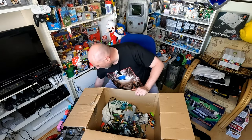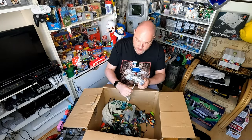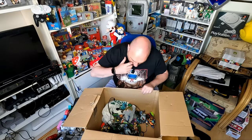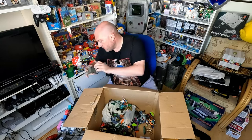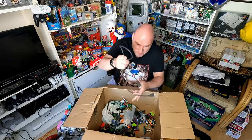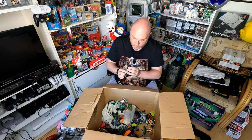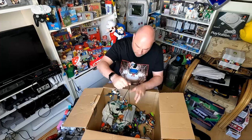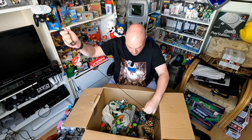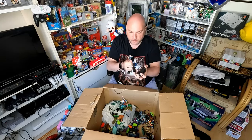Here's another Sony controller. This is another PS2 - this is an official PS2 one that's pretty nice looking, though I can see something moving around in there so I'm not sure how good a condition it'll be in. PS1 games - we've got the back of the box for Worms World Party, a copy of Driver, and NBA Live 2001. Actually not too bad - we'll pop these into one of our wallets for loose games. Here's the Sony PlayStation RFU adapter - this is for the PS1 or PS2.